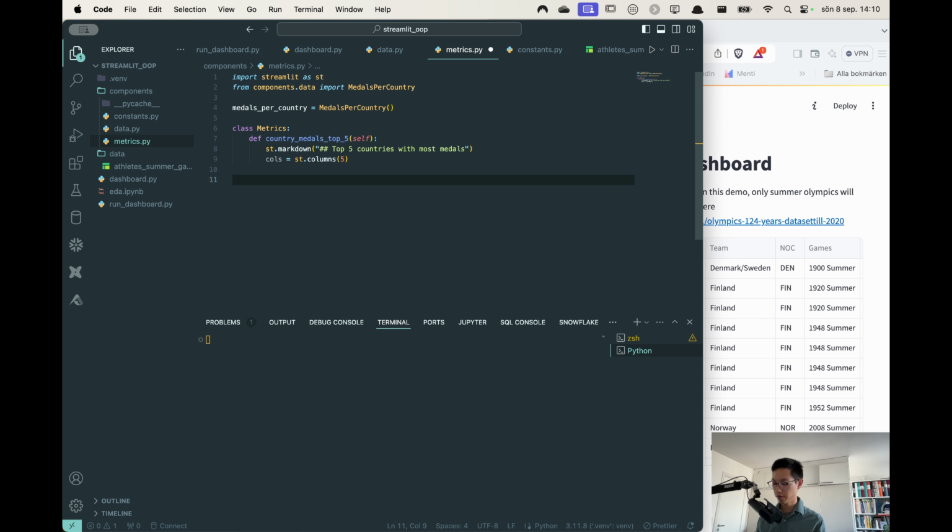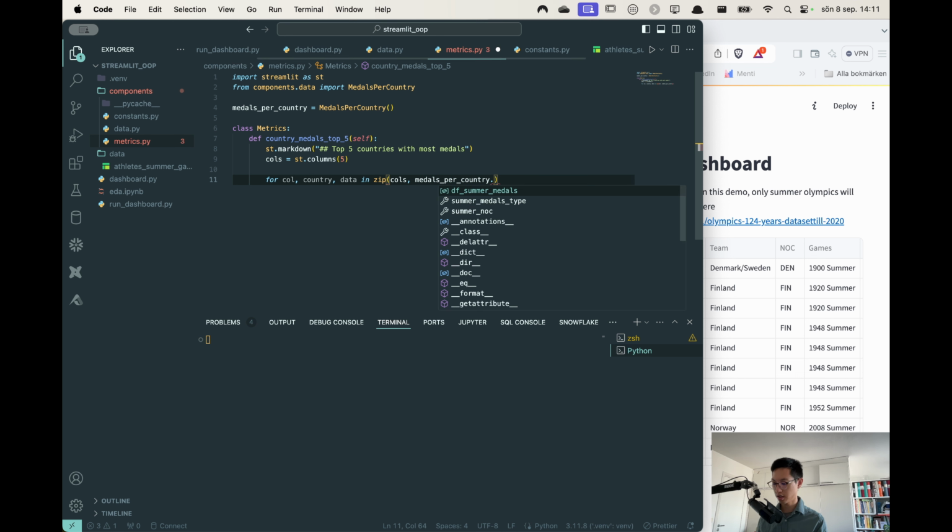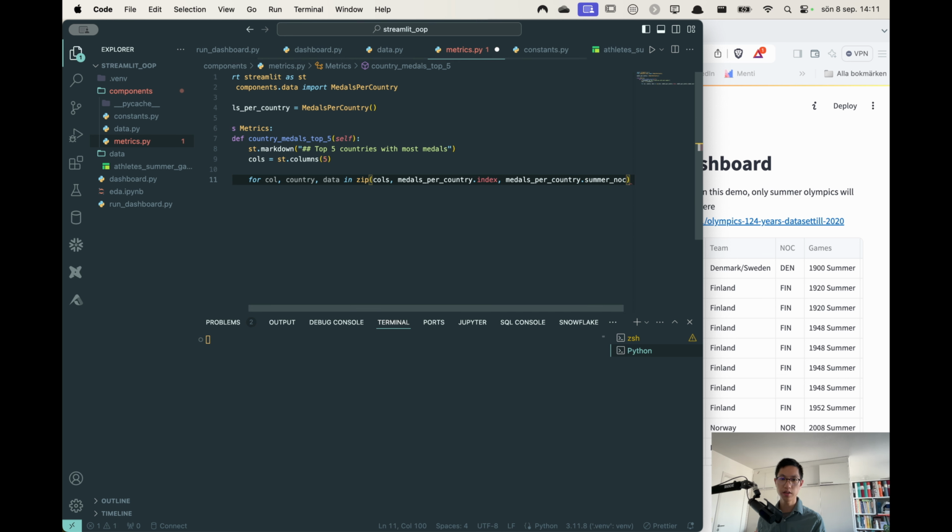So for col, comma, country, comma, data in zip. What do I want to zip? Well, I want to zip the columns, medals per country dot index. So the index I will get the country, right? And I will do medals per country dot Summer NOC.